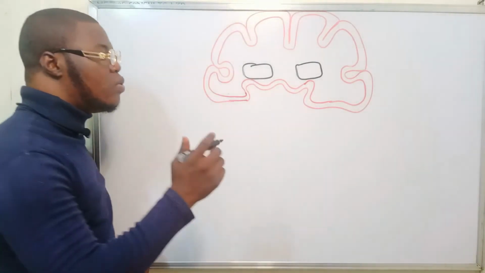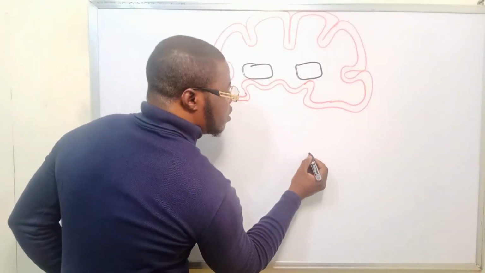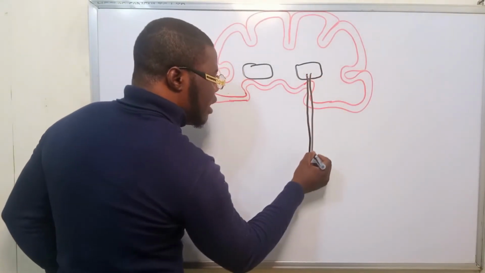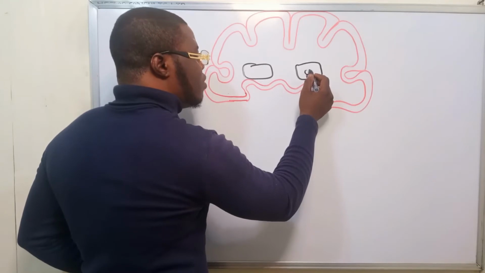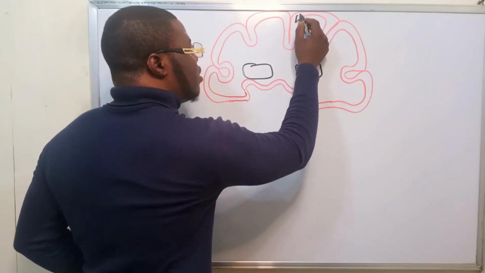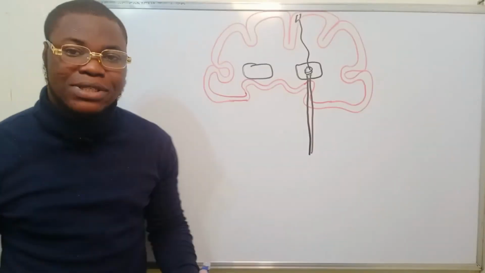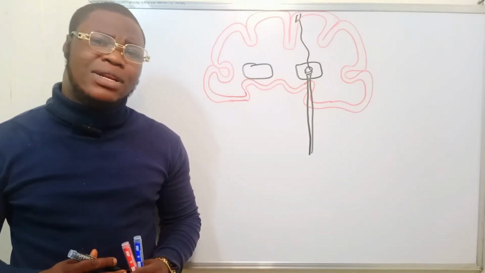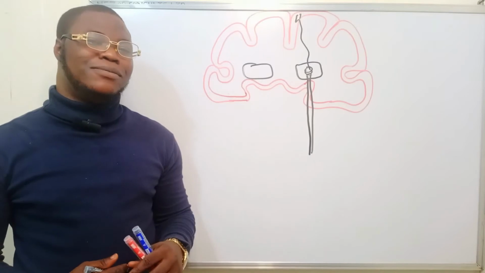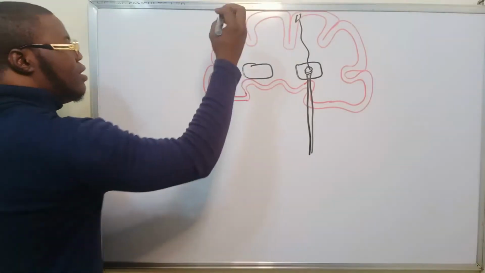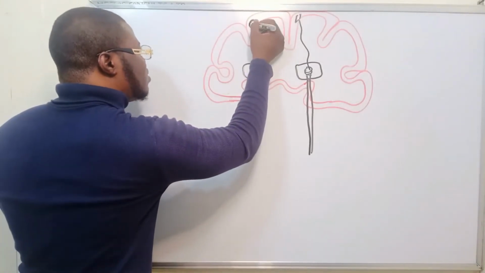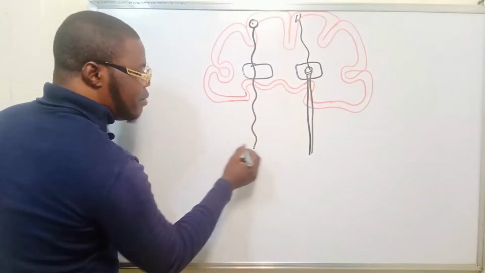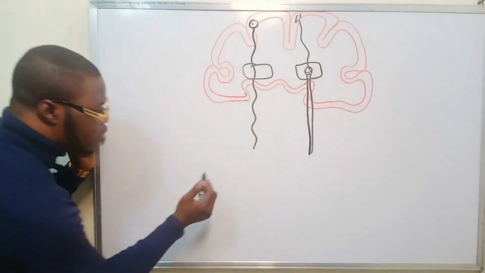Now, you already know that right from this junction, an ascending pathway comes into the what? Into the thalamus, and it synapses with another neuron, and that neuron takes it up to the cerebral cortex, the sensory center to be precise, just to interpret it, the ending of the ascending pathway. What about the descending pathway? Just take this like this for now. The point is that the sensory cortex can send down some what? Some fibers, some neurons, bringing them straight down into the gray matter of the spinal cord.